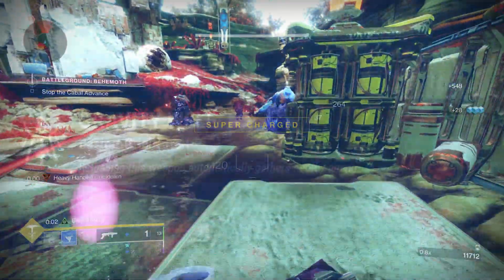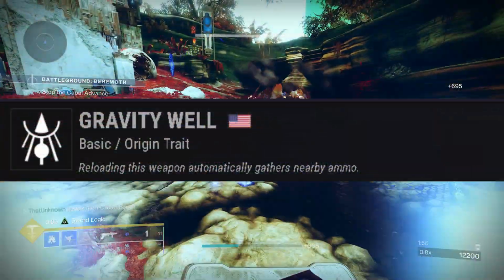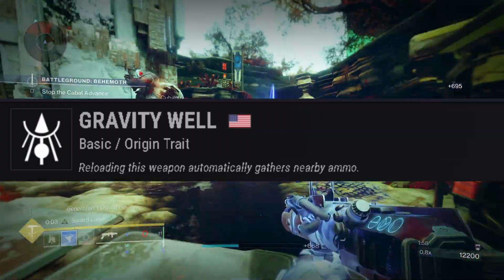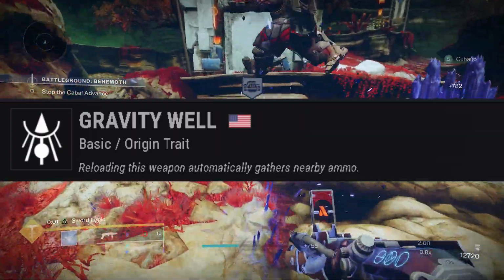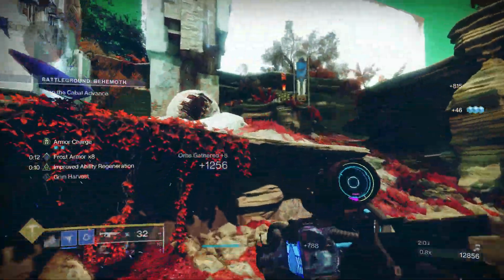Or you can also go for the second perk, Gravity Well, meaning that every time you reload the weapon, it will auto-gather all the ammo around. The heavy, the special, you just automatically pick it up. I actually think that both of these origin traits are pretty good, and I could definitely see myself using either of these.